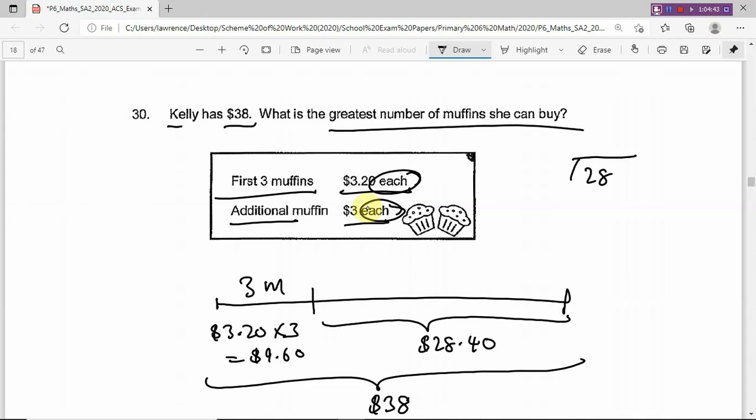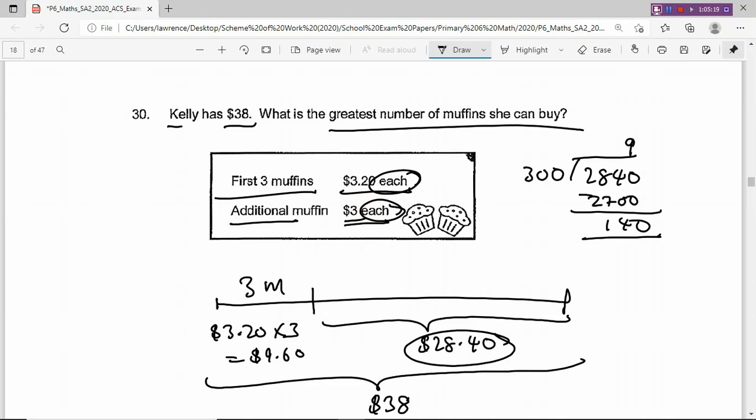You change the dollars and cents into whole numbers, into cents. Then divide by 300 cents. You have to make sure that when you plus, minus, or divide, they must be the same units. So when you divide, you have to change this into cents, and then you change the $3 into cents, then divide. Then shortcut, you have to do some guess and check. What times 300 equals 2,840? 9 times 300 will be 2,700, and there's a remainder of 140.